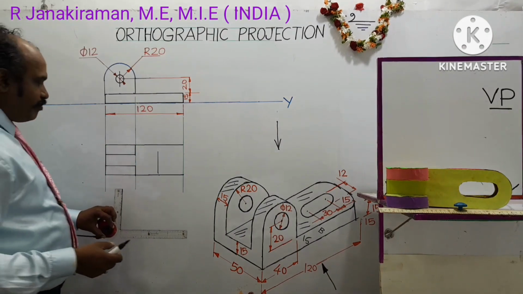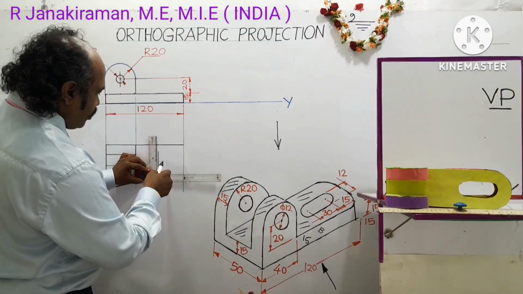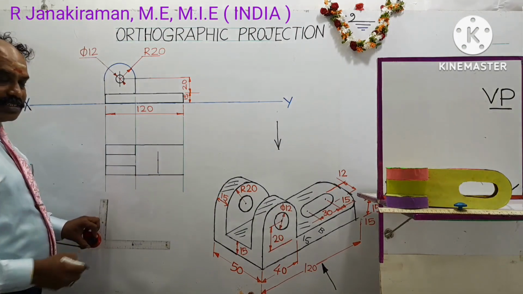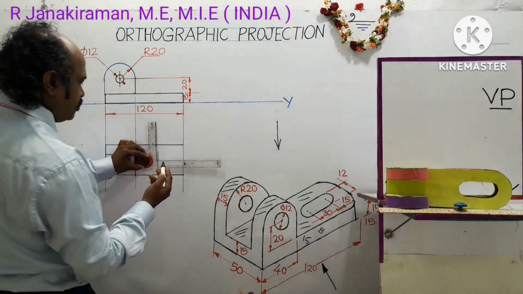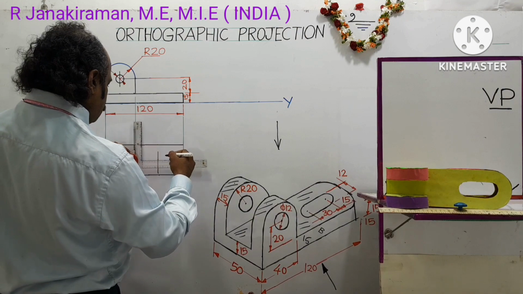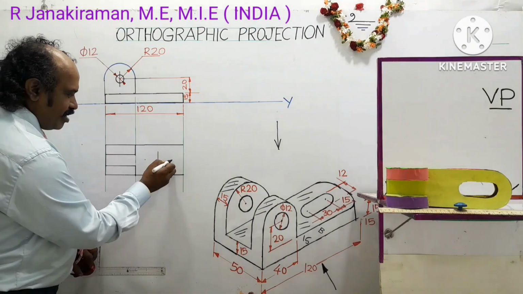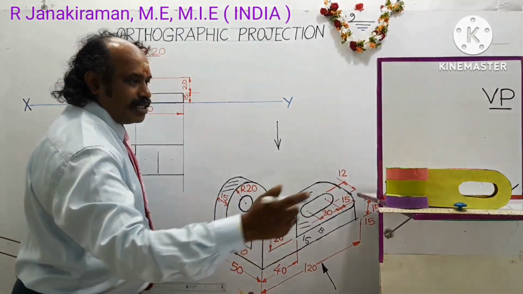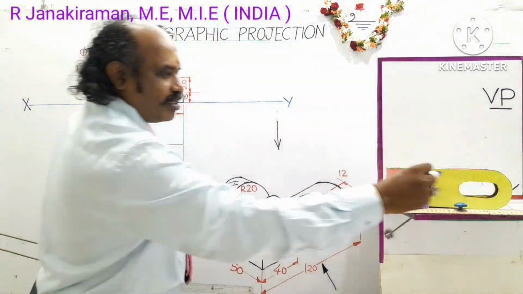Locate the center of the breadth. That is 50 divided by 2 will be 25 mm. Locate one center point. Along the center point, with this marked point as reference, 30 divided by 2 will be 15 mm. Right side and left side 15 mm. Okay, these points are located. With these marked points, this distance from center to center will be same as this 30 mm. That is, from this point to this point will be 30 mm along the length of the object.